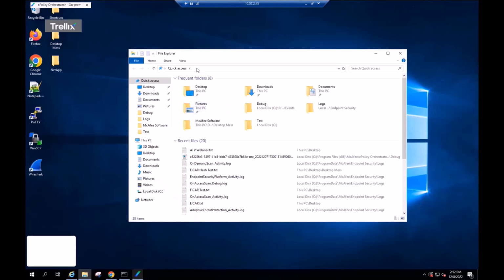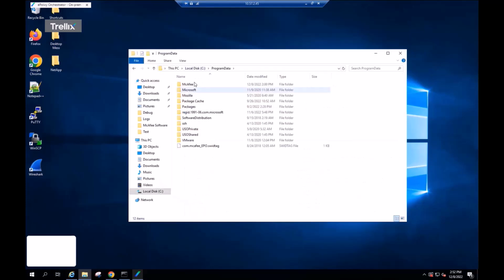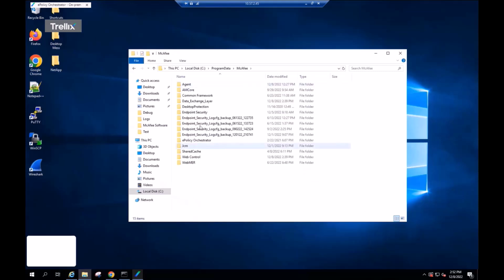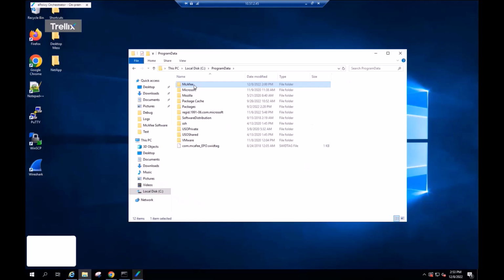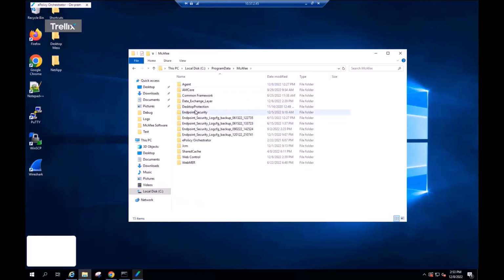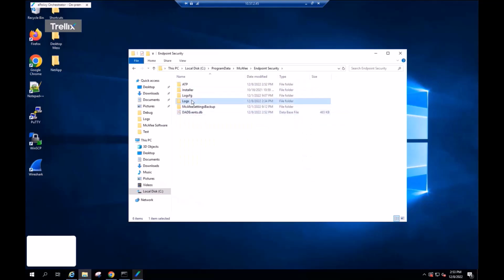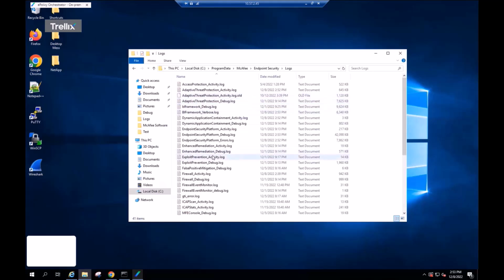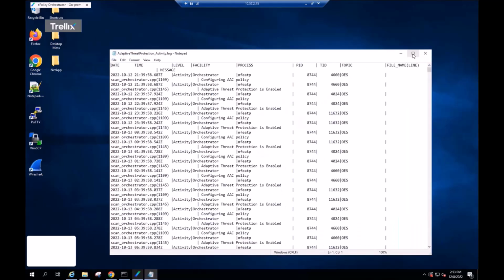But what I would like to show to everybody is the ATP activity log. It is very useful. You can get a lot of information from this, even without debug logging enabled.